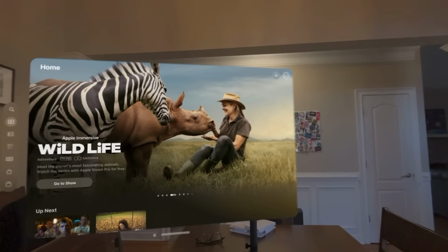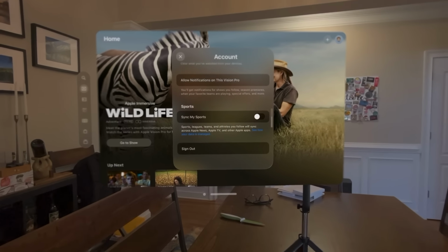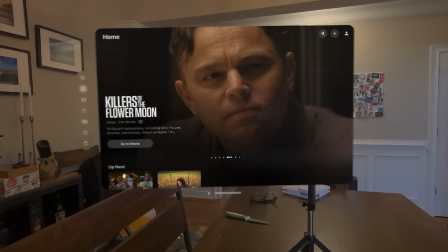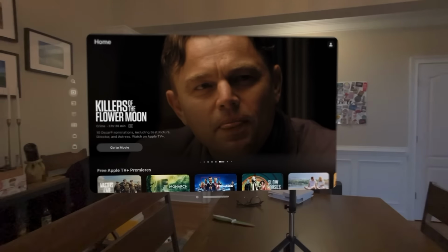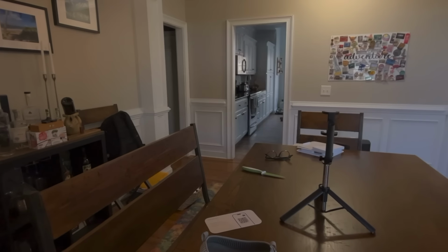Onto the UI, the first thing is that the placement of the windows and stuff in space is ridiculously solid. I can't even believe how good it is. It's like it's actually there. It's crazy. You can walk around. I mean, I walked around behind it. I actually went down into the basement where I was filming, and I could look up and I could see a window that I had placed up in the dining room. It was actually upstairs and I could see it. I couldn't really interact with it because it was too far away, but it was nuts.